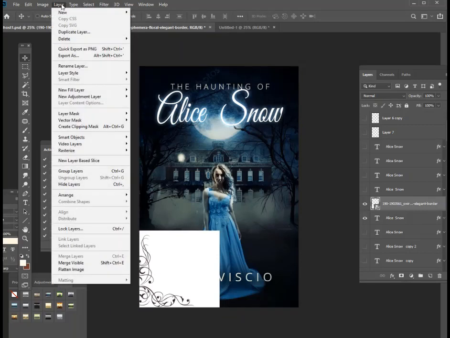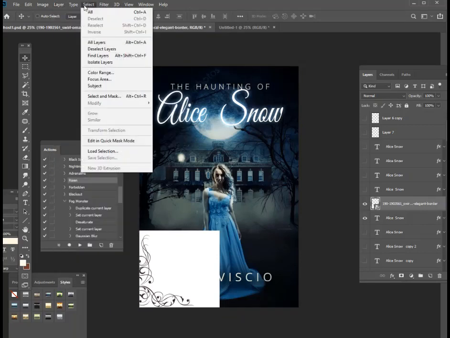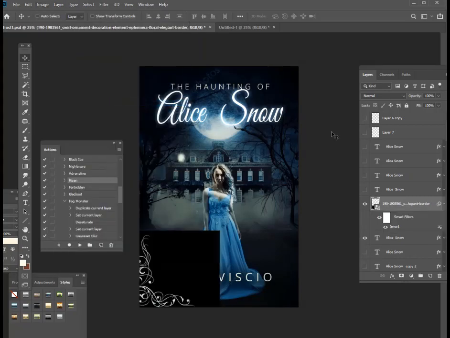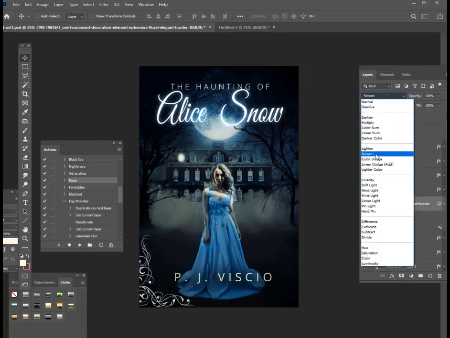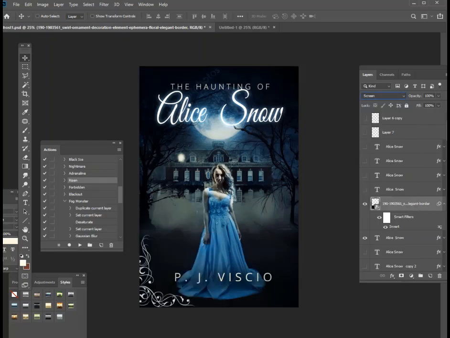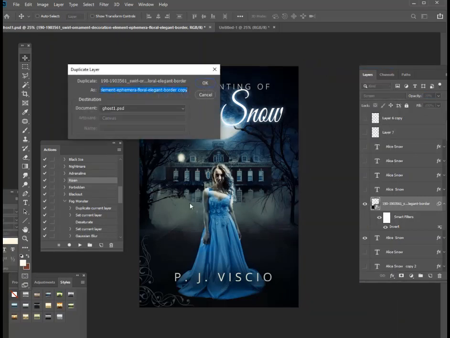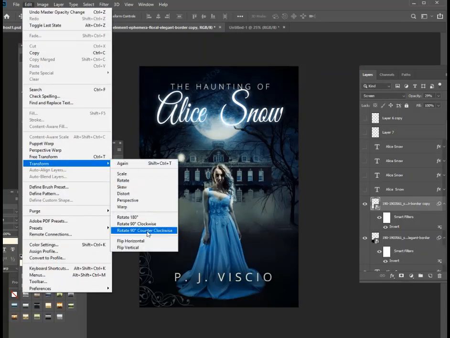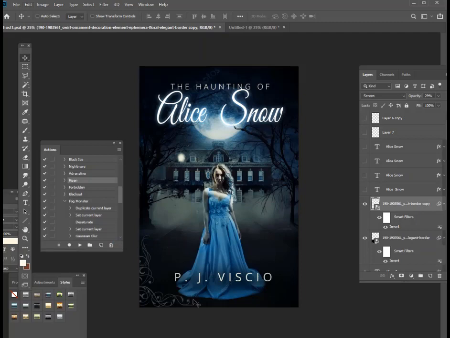Then I'll go to image adjustments, invert, and then screen. And then I might just fade that out a lot. So it's something like that. That's probably too much, especially with that curving font that I use. There's too much stuff going on. But if I used a simpler font, it might be worth it if I could get away with adding the decoration, because together it really does look pretty cool.